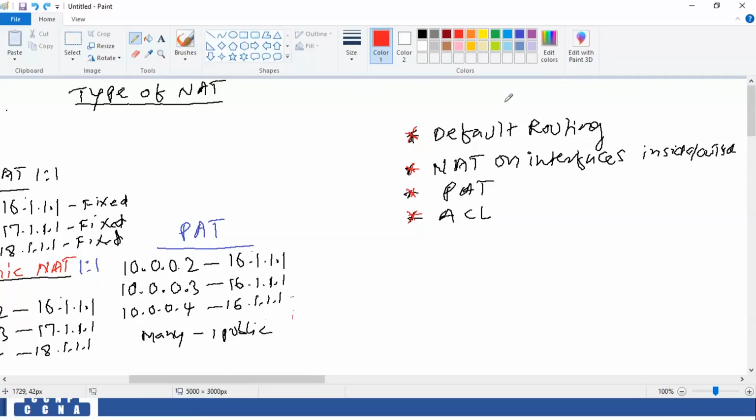But on the end devices, the internet is not accessible. The internet is not coming. Then what configurations do we need to check? Check whether these configurations are missing or not. If any one configuration is missing, then you cannot reach the internet. Then one by one, you configure: enable default routing, NAT on interfaces, and PAT, and write the permit rule for all users. Then surely you'll get internet access.